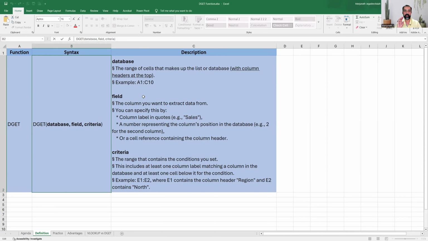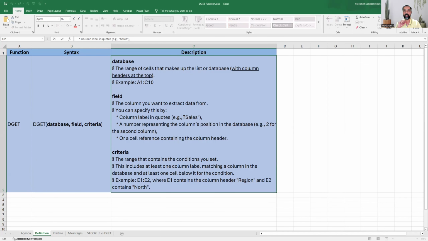The next parameter is the field parameter. This is the column you want to extract the data from. You can specify this in three different ways. The column label in quotes, for example, if you want to extract the data for the sales column, you specify sales within double quotes as shown here.